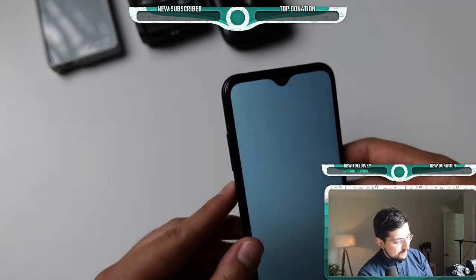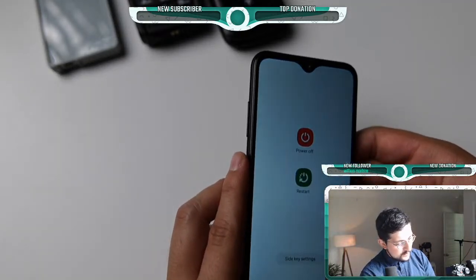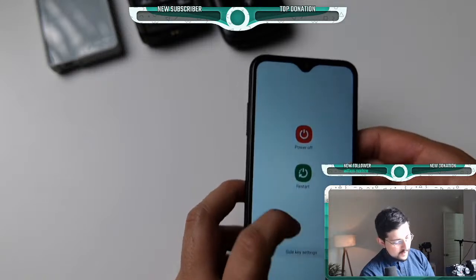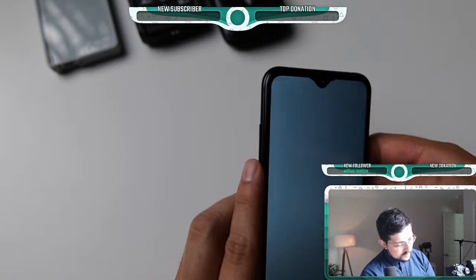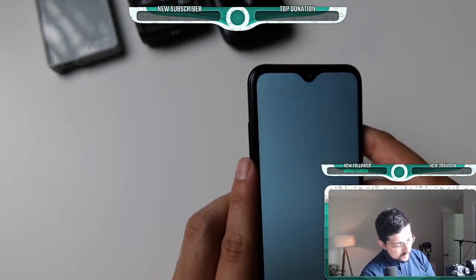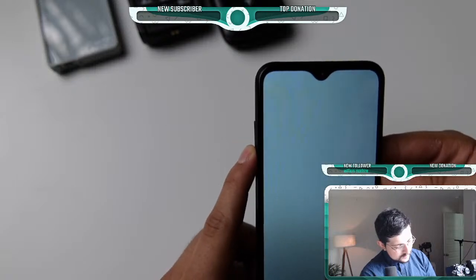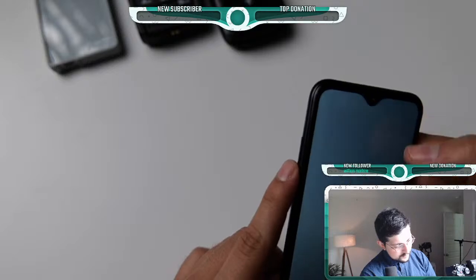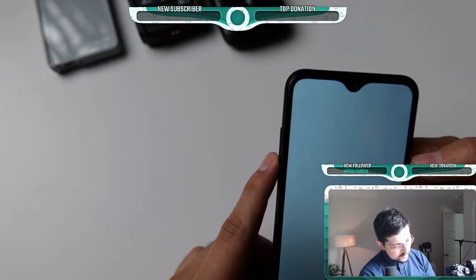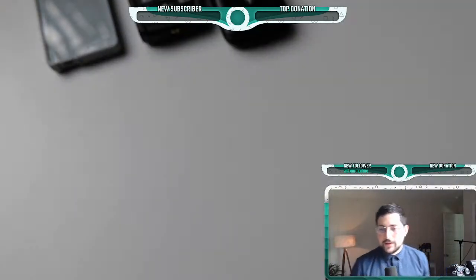So sorry, guys, this is very unfortunate. I'm going to have to reach out to them and see if I have a defective unit or if they pushed out an update or something like that. As you see, like the site key settings, yep, it keeps blocking me out and I don't know why. Okay, well, that works. Okay, got the volume. No, I don't know. I'm just going to push it aside. No idea.